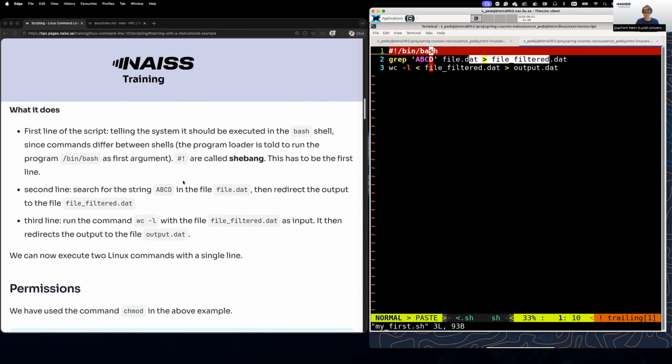And finally, we print out the output.dat file. You see that we can automate our task by writing the commands in a batch script.